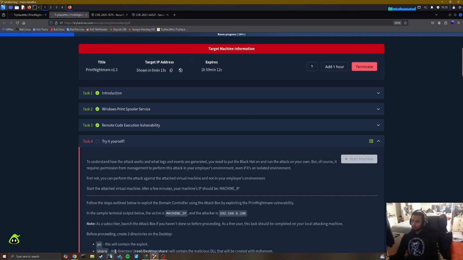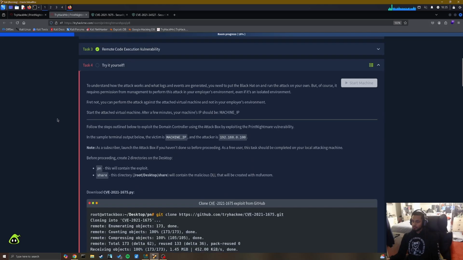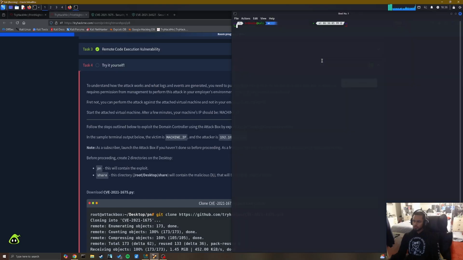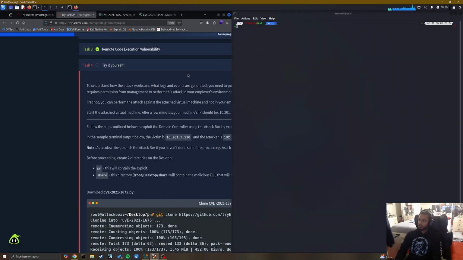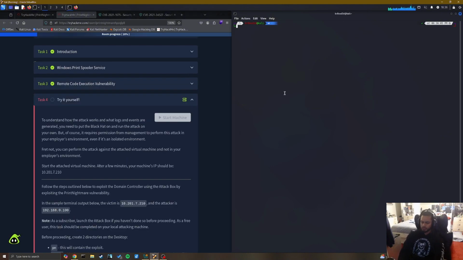I don't know if... I suppose I need to open up my terminal for this. I thought it might be a split screen since it's a Windows environment. So we're going to turn my VPN on. Alright, we're going to make this bigger.